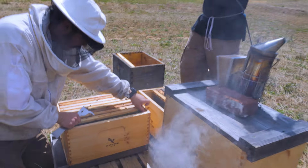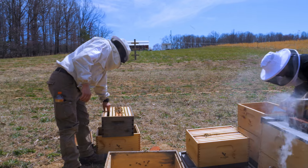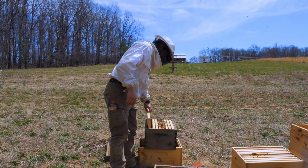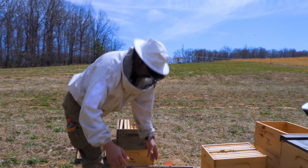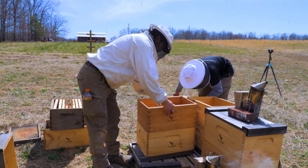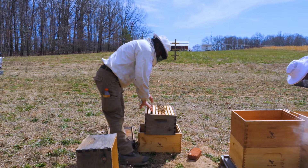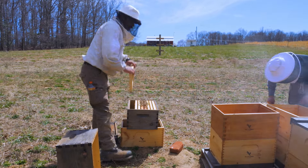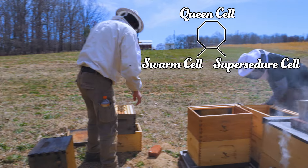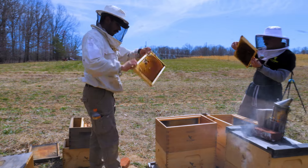Describe a swarm cell. A swarm cell is a queen cell. A swarm cell is generally considered like a healthier queen because it's coming from a colony that's in swarming conditions. They're packed with nutrients. When they're ready to spread their genetics and bounce out of the colony to go find somewhere else to live, they start raising other queens. A supersedure cell is also a queen cell, but the intention is to replace the queen that's already in the colony.